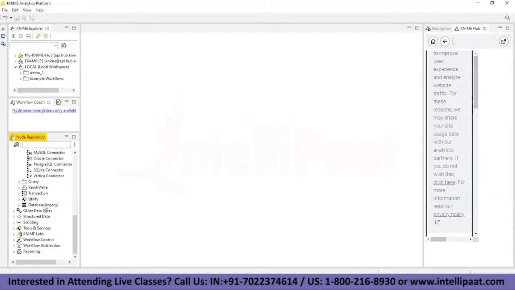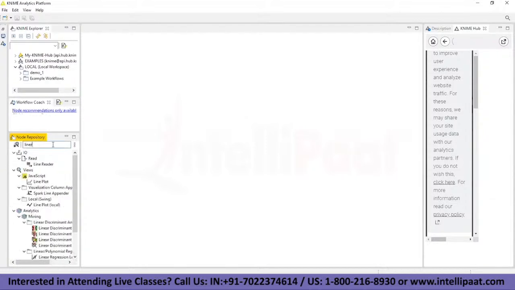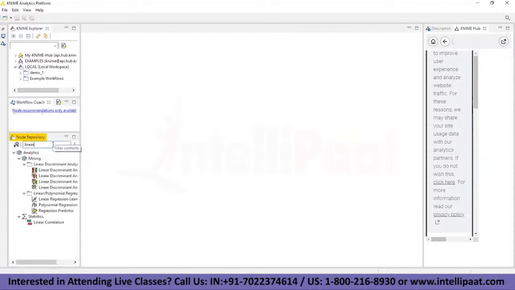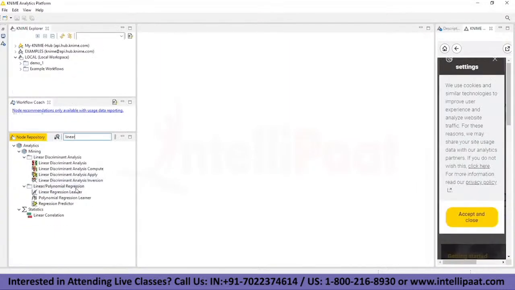Same with the machine learning part, guys. You will have n number of nodes. If I talk about linear regression, for that you will have a particular node labeled linear regression learner, which helps the model to learn the relationship.